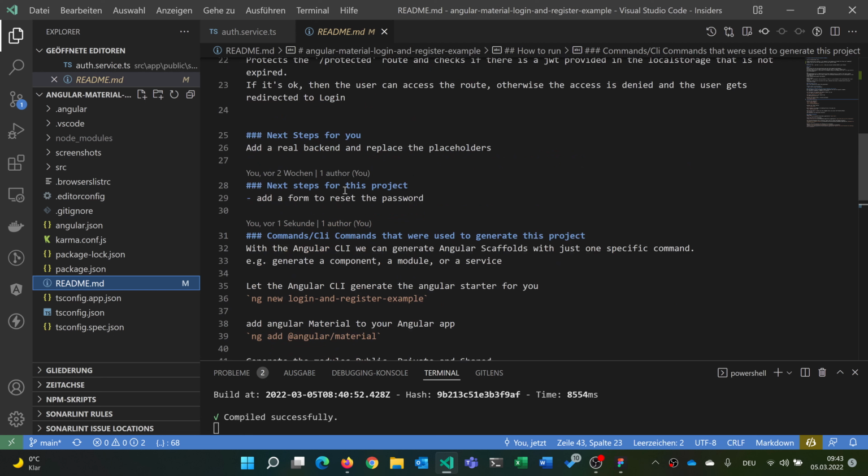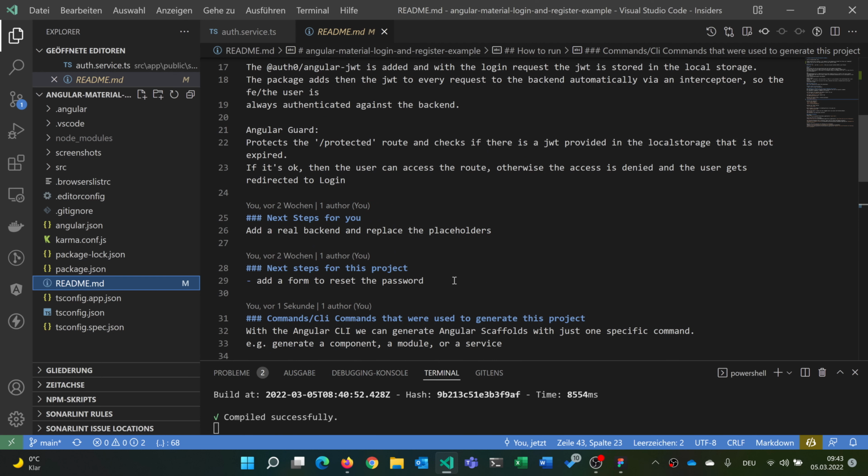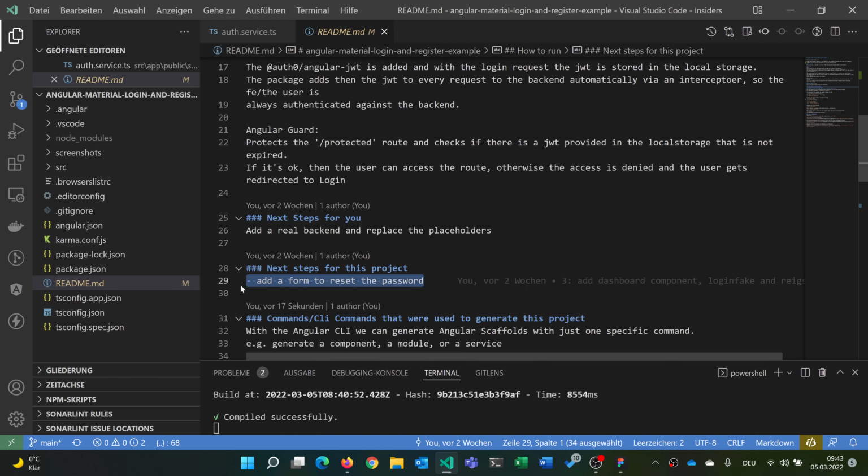And so the next steps here are pretty small. As always, probably some bug fixes or some enhancement of the UI, so some more Angular Material stuff or some more styling. Maybe add a form to reset the password. Maybe add a simple Nest.js backend for the requests. But actually, for me, this repository aims more to display how to use Angular Material for a login and register page, and not really the backend. But just let me know in the comments if you would prefer that I add a simple Nest.js server for the login and register routes to have a running backend.